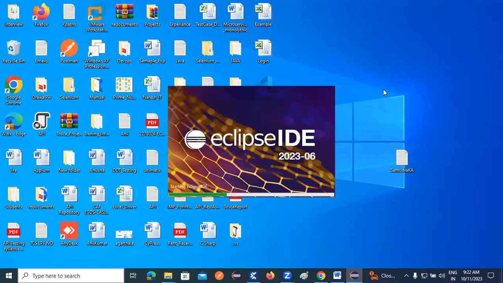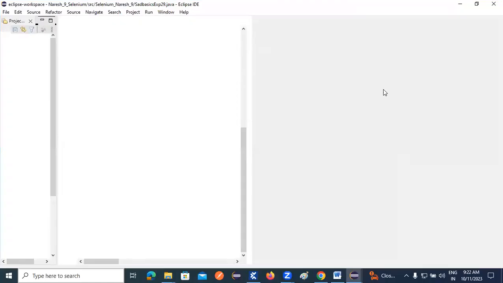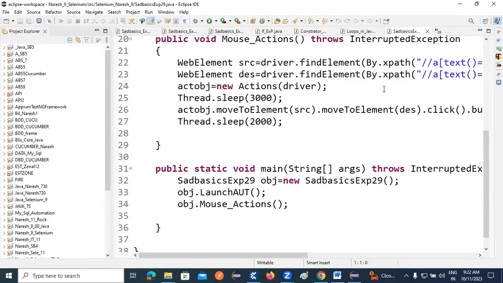Here in this code, a loop is required. What type of loop are we able to use? I want to execute my application URL in different browsers. In this case, which loop is the best suitable?